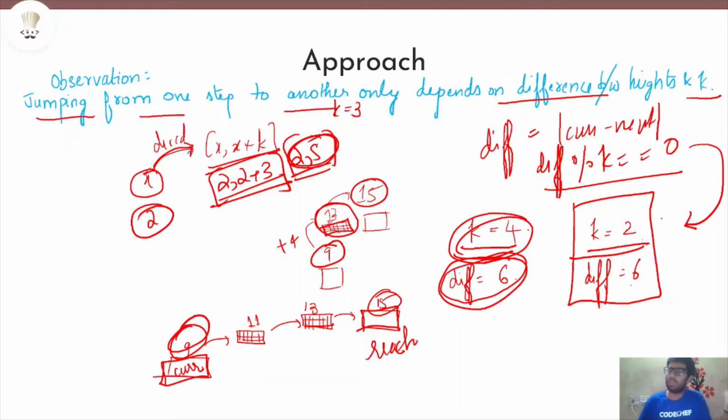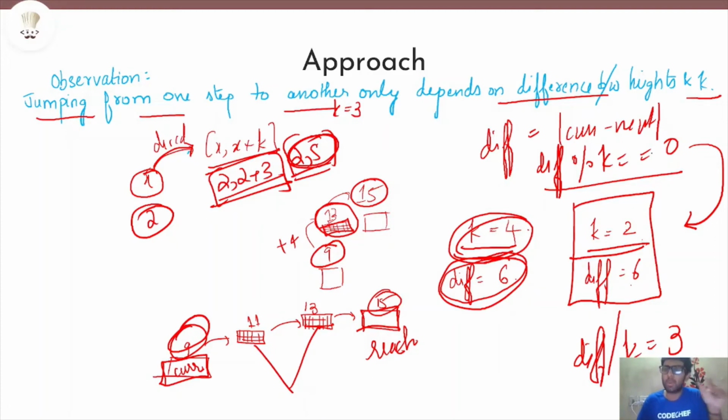So you might say, why are you even thinking about this condition? Can't you just stop there and say that difference by k is the number of steps you have to construct between two steps? No, because what is difference by k in this case? Difference by k is 3. Are you going to say that to reach 15 from 9 you're going to construct 3 intermediate steps because difference by k equal to 3? No, because I can do it in 2. How? 9 plus 2 is 11, 11 plus 2 is 13, 13 plus 2 is 15. We only needed to construct 2 intermediate steps in order to reach from 9 to 15.